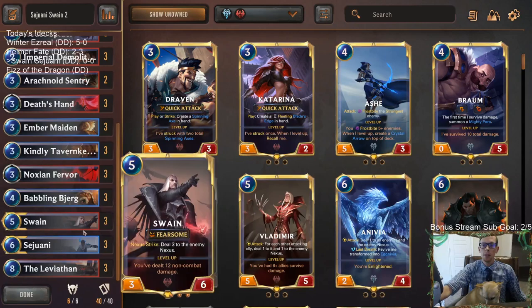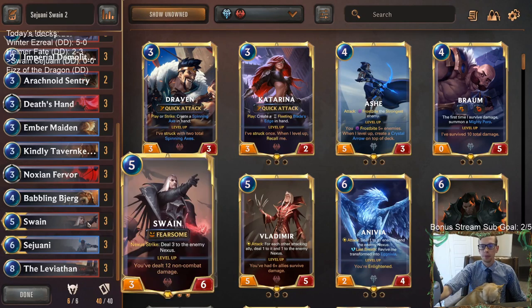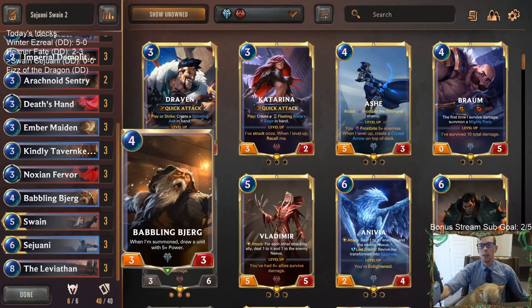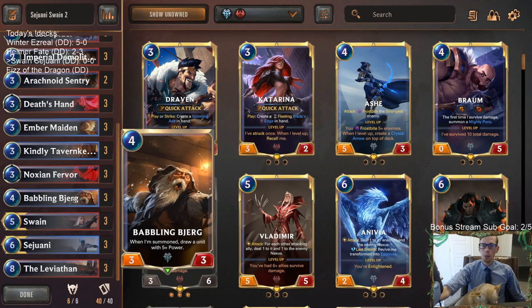So yeah, Sejuani Swain is a deck that's all about the top end. It's all about Swain, Sejuani, and the Leviathan. That's really where the power of this deck comes from, and everything else is just to help support these and get these in play. These three cards are all incredibly good. I like how we have Babbling Burg to draw a unit with 5 plus power, so we'll always draw Sejuani or Leviathan with Babbling Burg. I do like that.